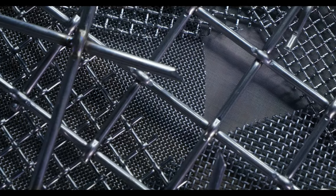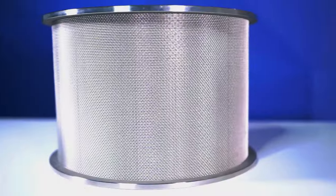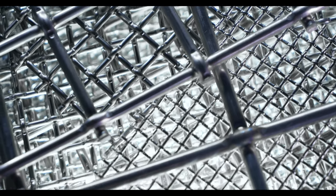Wire mesh filters are an assortment of metallic wires that undergo a centuries-old weaving process to form a filter media that features rigid, precise pore openings. Since it's a pliable material, wire mesh filter cloth can be shaped and formed to accommodate a wide range of filtration applications. This level of customization extends to all aspects of mesh filters — parameters including the mesh count, wire diameter, weave pattern, layer configuration, and alloy can all be customized to match your filtration requirements.